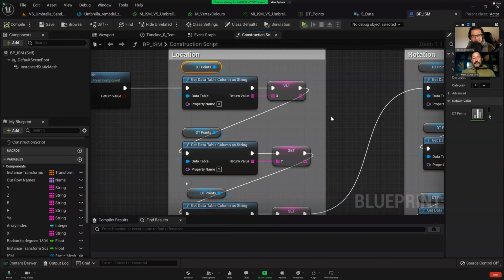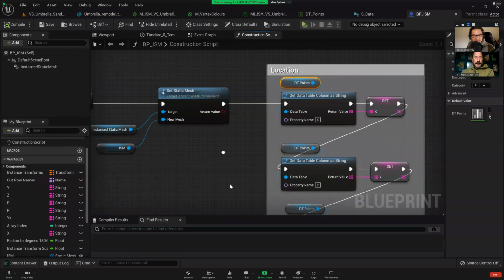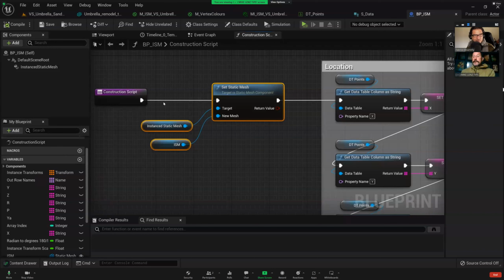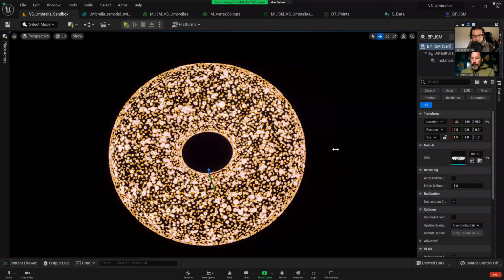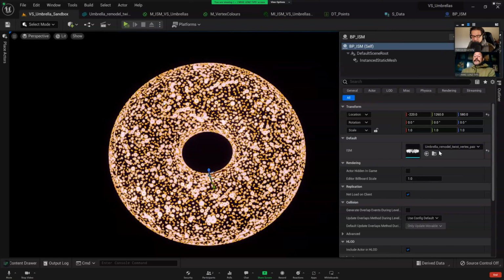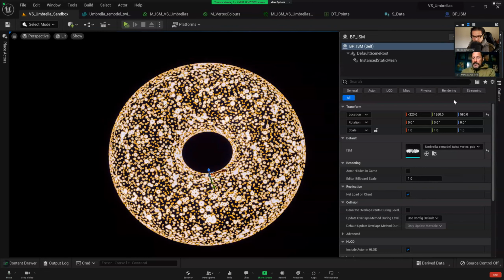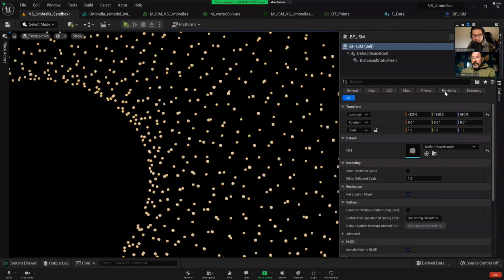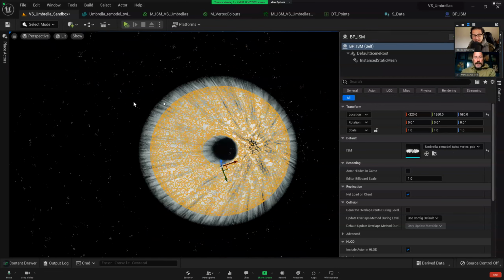Can I just pause you in a sec? You skipped that first one, which was set static mesh. So this is just declaring that umbrella model, right? In the construction script. Basically, in here I have my exposed static mesh set here, so that I can change that to anything basically, and it's going to update the instances, so now it's a cube. Oh, I see. Great. And that's exposed dynamically. Wow! Look at that.